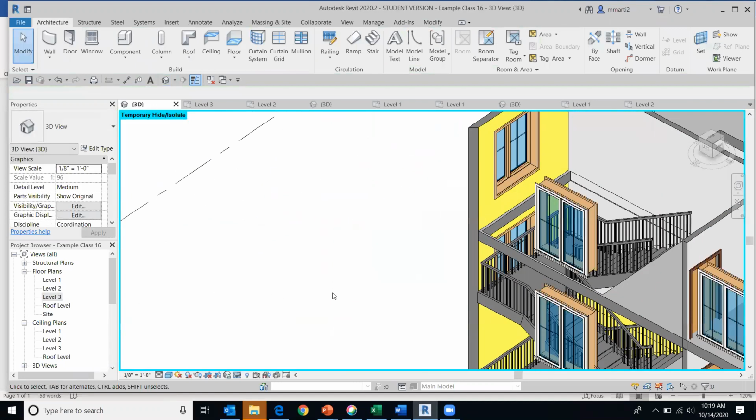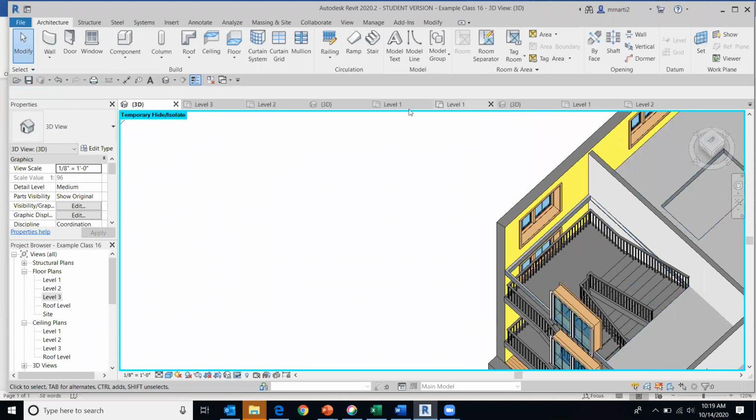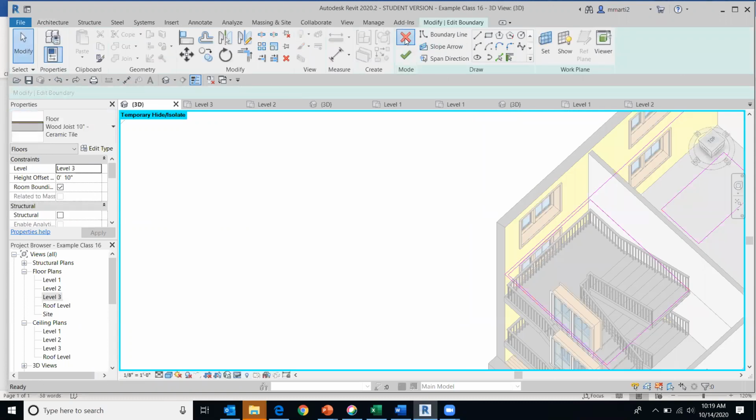What's the problem with that is it's going to leave this little bit of boundary line. There may be times that you want to have that left there, but it's always better to use the edit boundary line and just edit the whole thing out. So you can see that there's two different ways that we can do that. We can create that whole space like this using those particular shapes or just drawing that, or we can go back and do it the other way. So let's go back and do it the other way because it does look better.